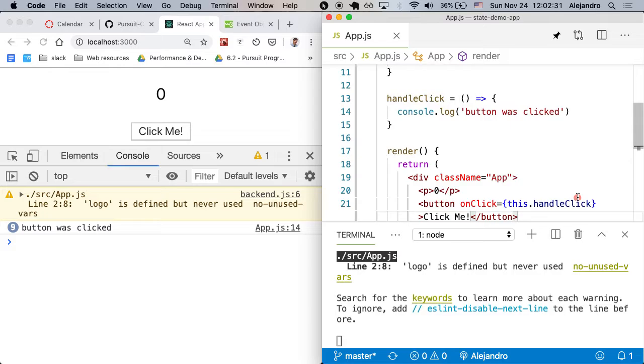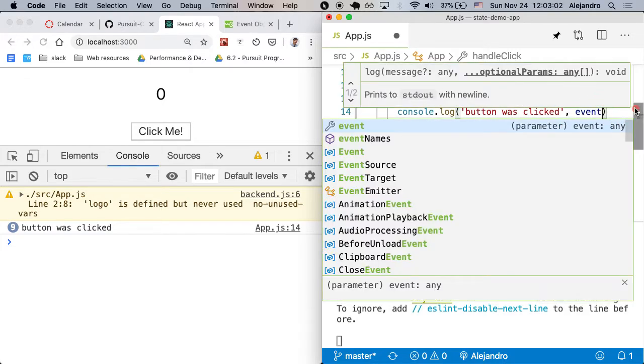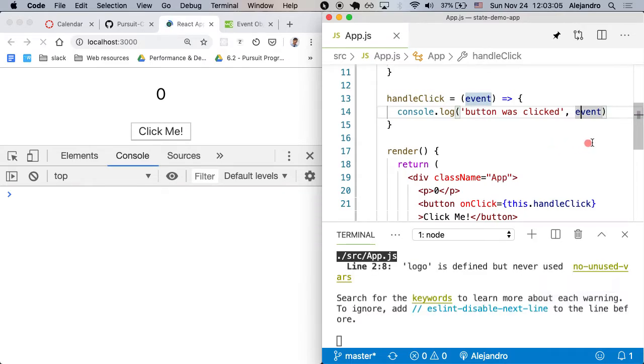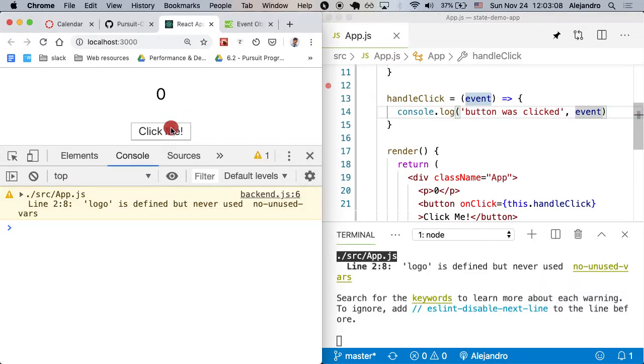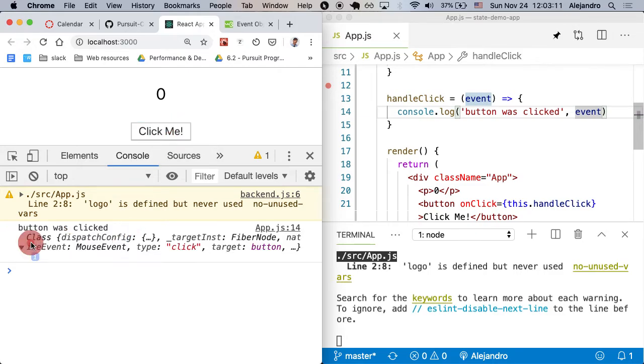And don't forget this, just like in the regular event listener functions, when the event happens, we receive the event object in the arguments to the function. Do you remember that? So you can do event.target.whatever to know where the event happened. These event listeners have the same thing, so in here you receive the event. Let's console log the event for now. So let's see, button was clicked, and the event. When we click, we see the event.